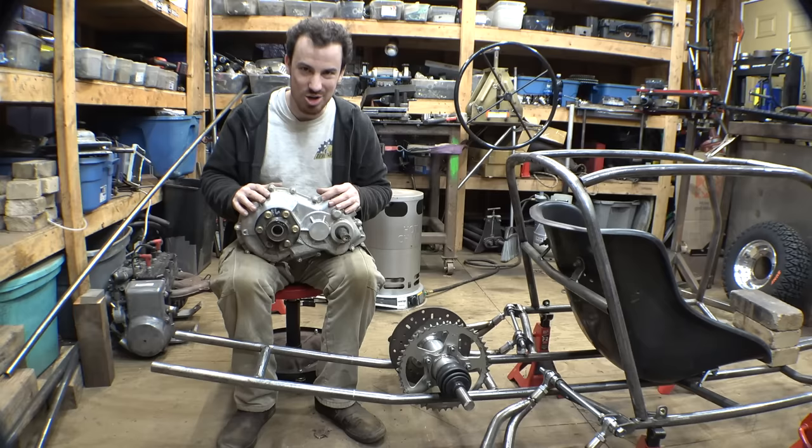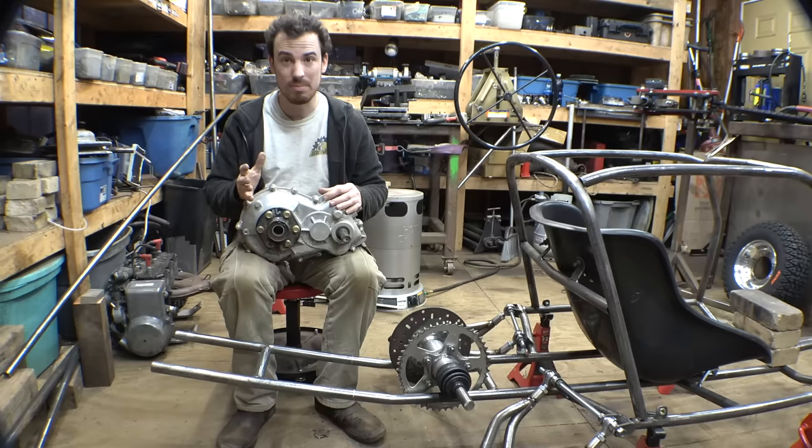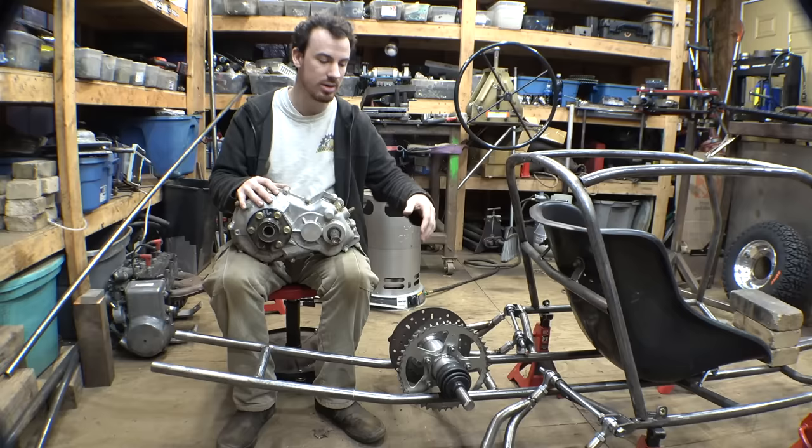I called Redbeard because he knows way more about these gearboxes than I do, and if I remember this correctly, he told me there are three different options for these: 13 to 1, 10 to 1, and 8 to 1. Which, 8 to 1 is still too slow for this. The gearing that I'm choosing for this is going to be 5 to 1, between the jack shaft where the secondary pulley is and this.